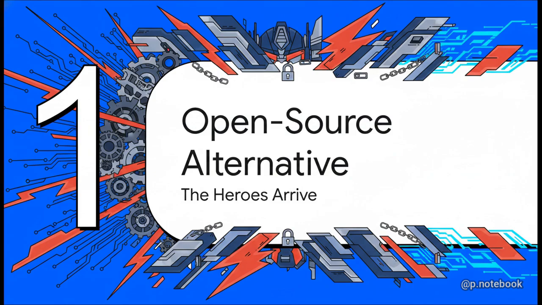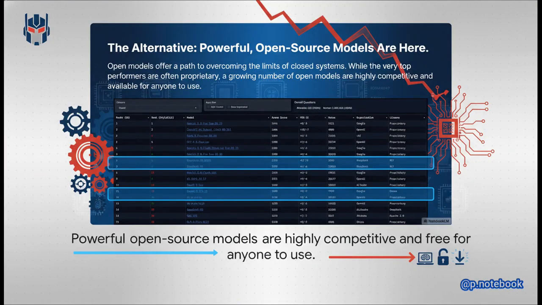Well, there is, and it comes from the amazing world of open source. This is where our story gets really good, because a whole new cast of heroes has shown up to challenge the big guys. And believe me, you do not have to sacrifice quality. Just look at this leaderboard. These are not second-rate, knockoff models. Open source projects like DeepSeek are going toe-to-toe with the biggest names in the industry. And the best part? They are totally 100% free for anyone to download and use.